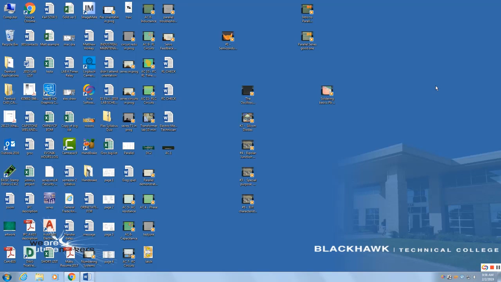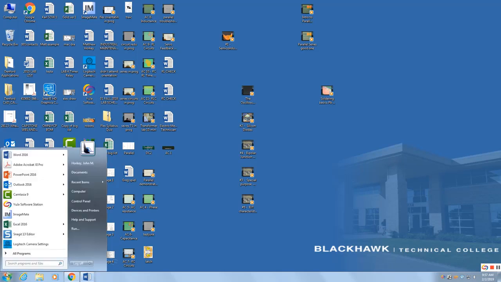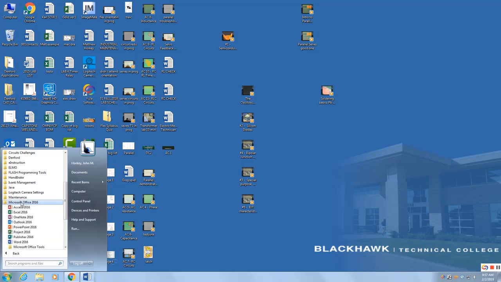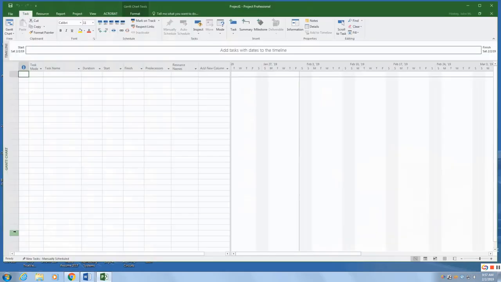That software is available on the computers in the computer lab up front by the lobby. All the computers on the end by the printer have this software, so more than enough computers have the software. Yes, you'll have to do it on campus, but it's just this one activity. To get to the software, we just go to All Programs, open up Microsoft Office, and then just like we would open Word or one of the other ones, Project is the software.